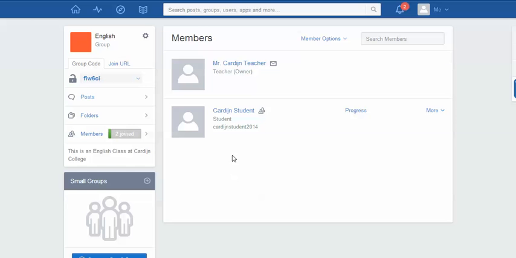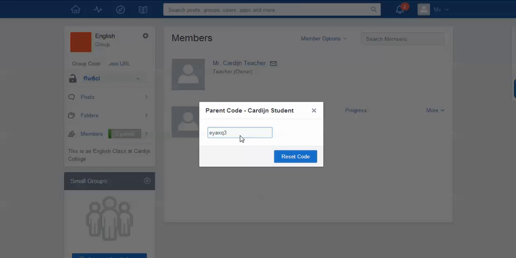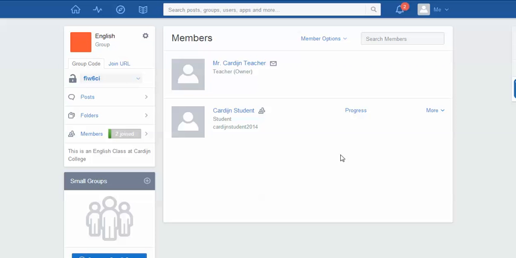Now, if I want just the individual parent code for one student, all I need to do is come across here, and click on this little more icon and go down here and click parent code, and there it is. Okay, so if I gave that to a parent, maybe at a parent-teacher interview, it only takes 2 seconds. I can really quickly get that and hand that to them. However, if you do have 20 or 30 students, you're probably not going to have time to go through one by one to give them all their code.